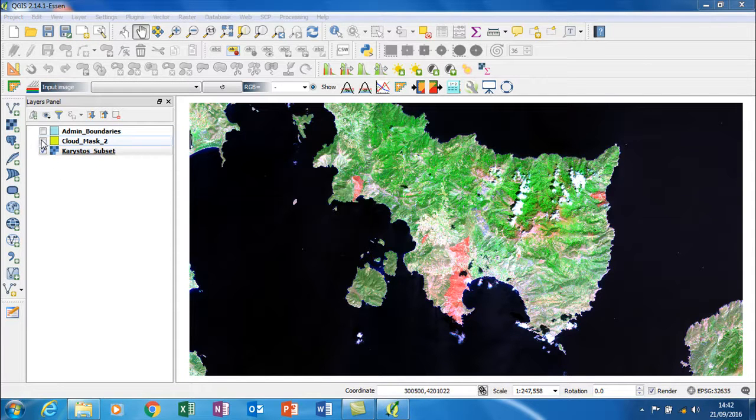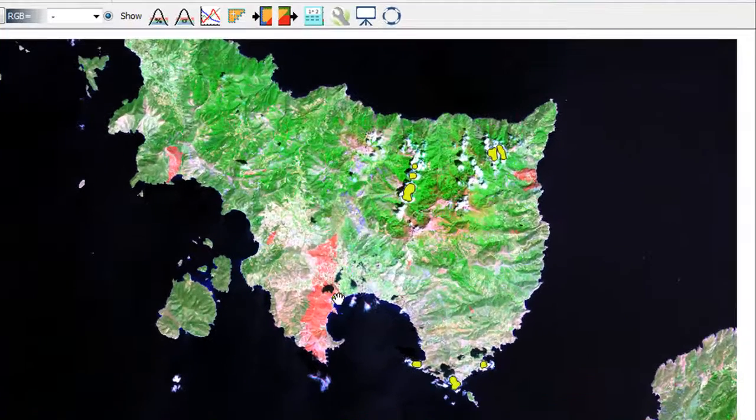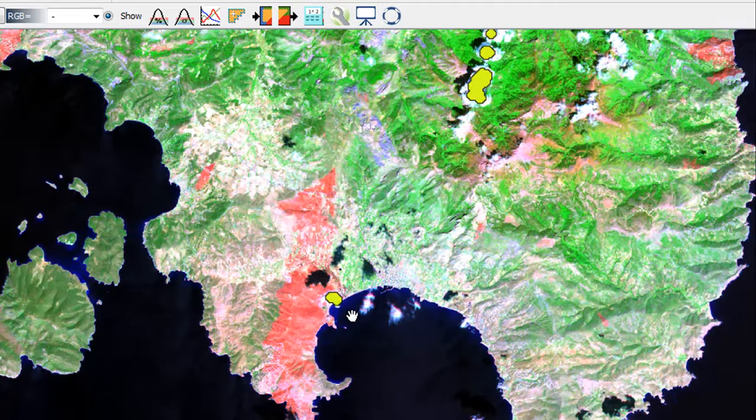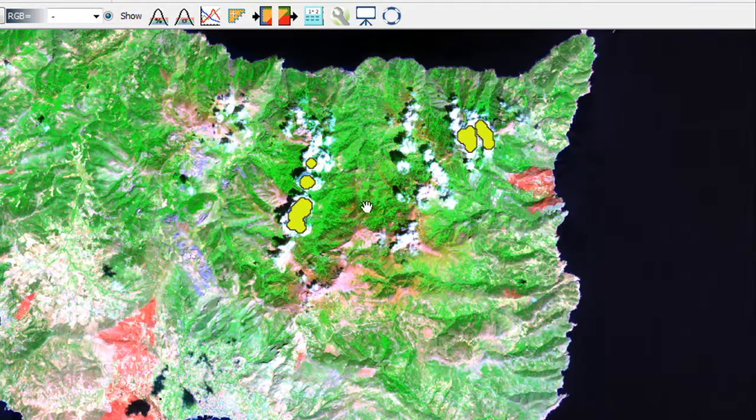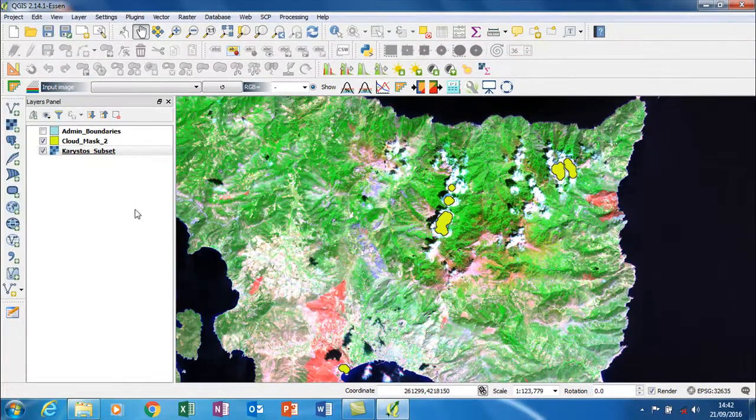When we've loaded in the cloud mask and projected it appropriately, we can see the clouds picked out by the mask. For example, it picks out the cloud we were previously examining around the burnt area in the south. However, we can also notice that there are various clouds not picked up by the cloud mask, and neither is the shadow. This is obviously an issue for the accuracy and extent of the process of masking out clouds, and various other algorithms for identifying clouds could be developed and applied to the image. For the purposes of this example, we'll continue using the ESA cloud mask to clip the image.